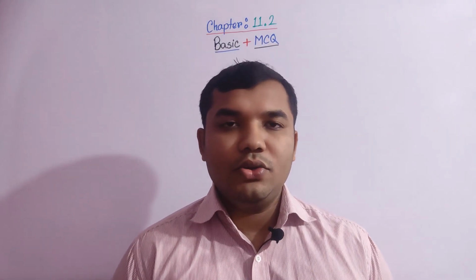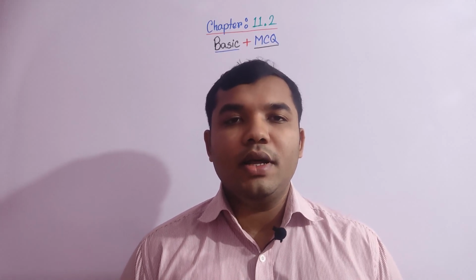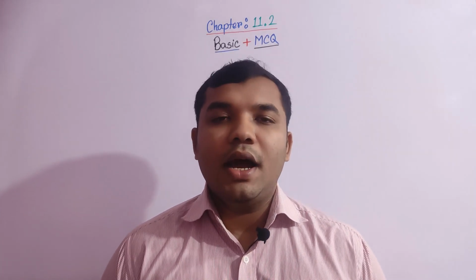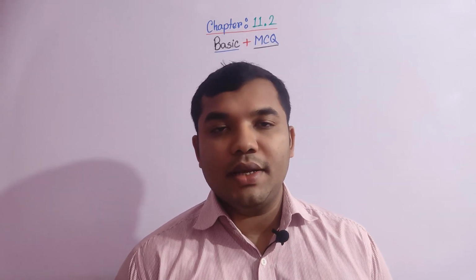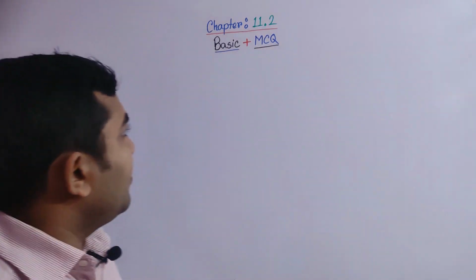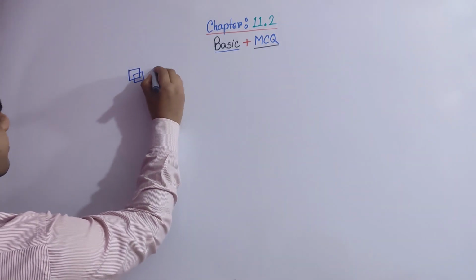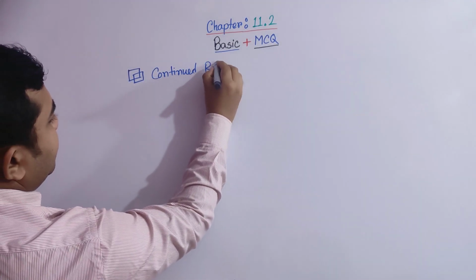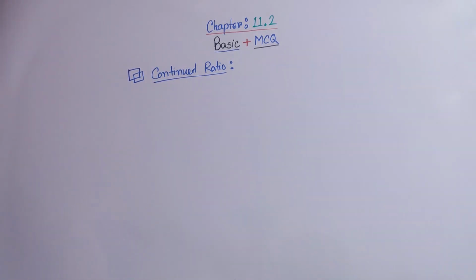So dear students, according to our lesson plan, we will discuss chapter 11.2. In this chapter, we will discuss some properties first, and we will see an example of that. After that, we will focus on the MCQ. My dear students, MCQ is a very important topic for you. So let's start our first topic, that is continued ratio.